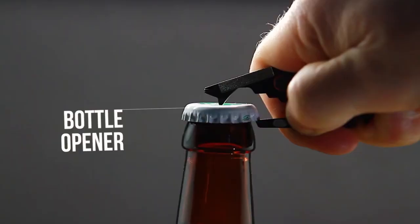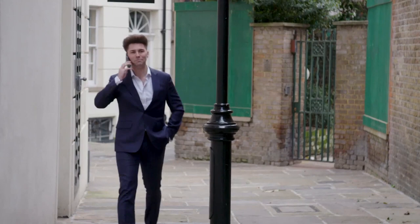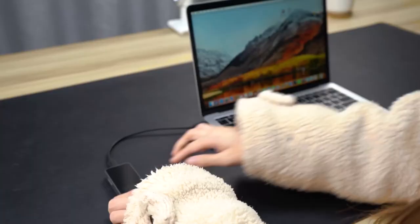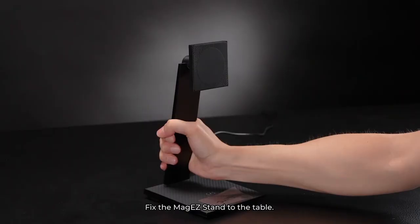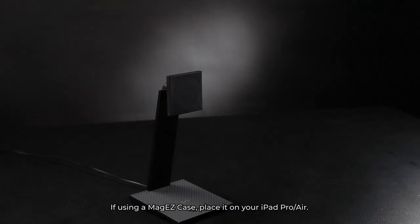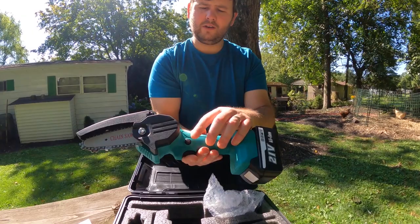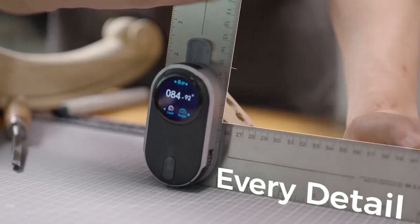10 Cool Gadgets to Buy in 2022. Everyone gets excited when a cool new device hits the market, improving one's own quality of life or providing a unique gift idea. When we look ahead to 2022, we expect more incredible technological breakthroughs. The coolest gadgets of 2022 push ingenuity to new heights, whether they are a phone with glowing rear strips or a hip tool pack with a built-in microphone. We have compiled a list of the 10 most cutting-edge gadgets available in 2022.